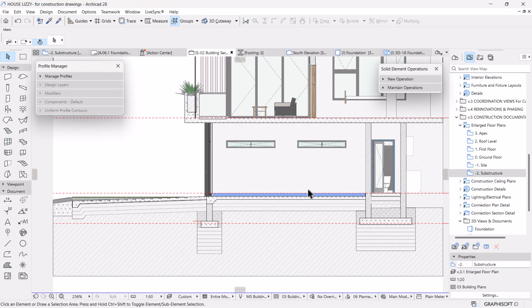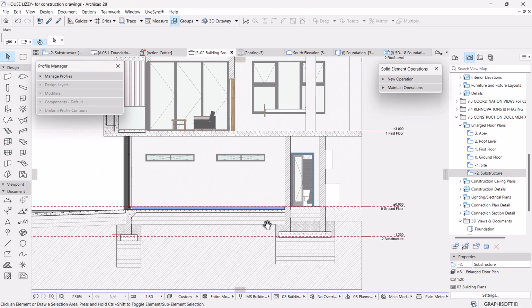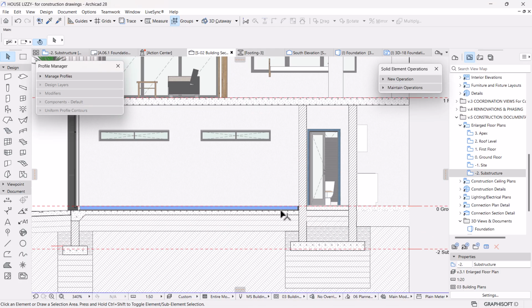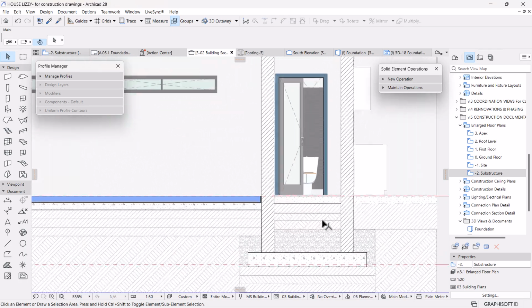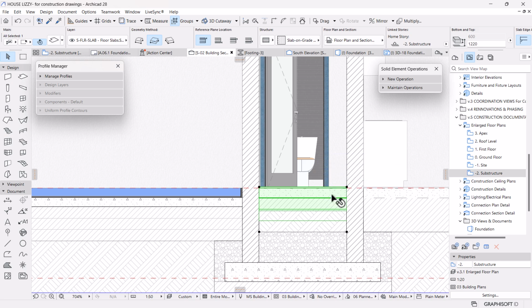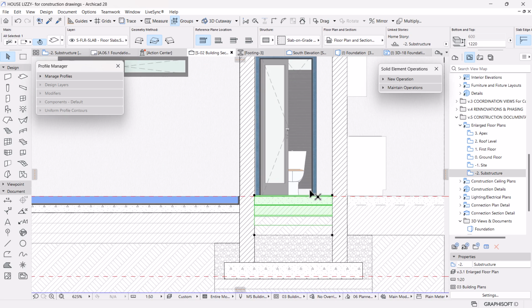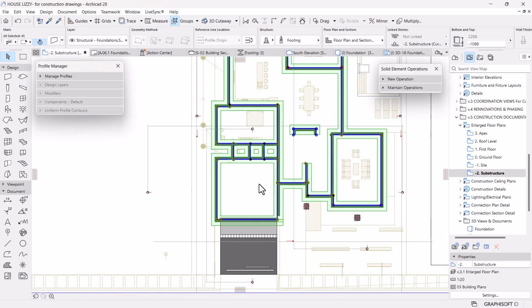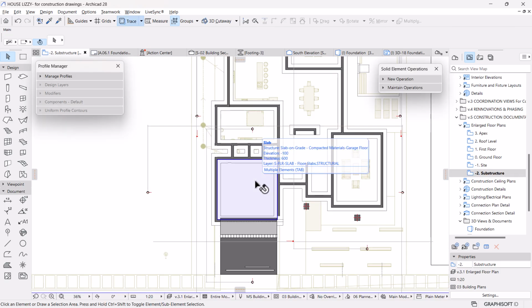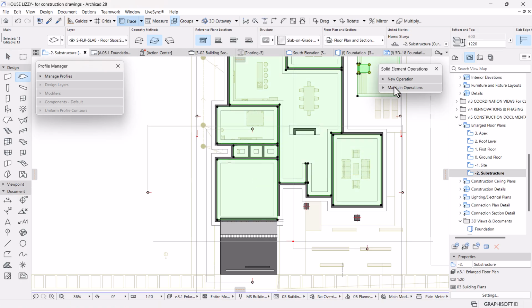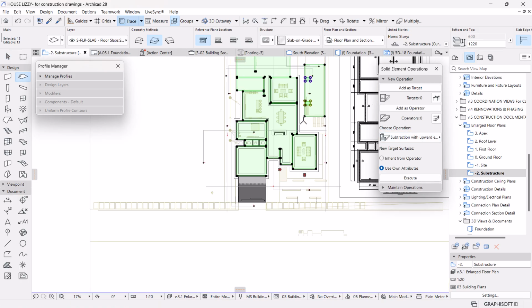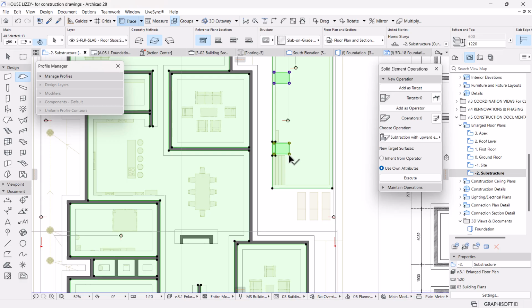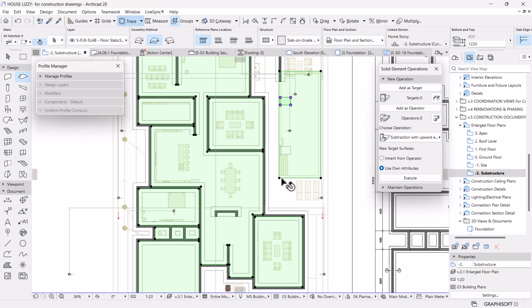The transition from the two levels is immaculate. So we have an issue also here for this. We also need to subtract the floor slabs from the mesh. Let's select all the slabs, add them as... no, I'm gonna get rid of this one. This one is not supposed to be part of the operation.